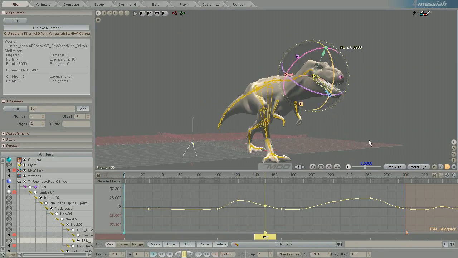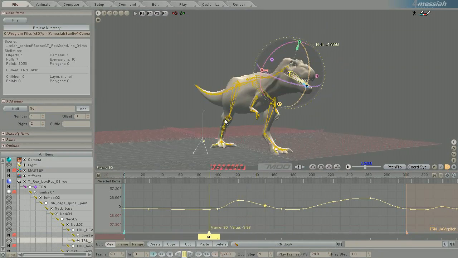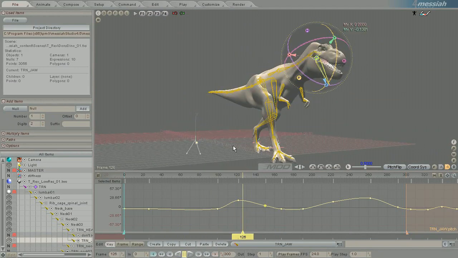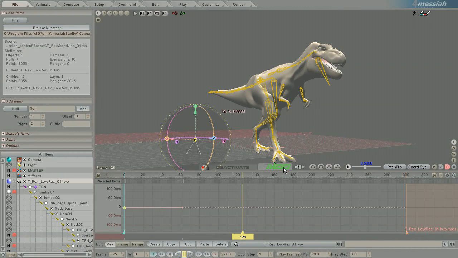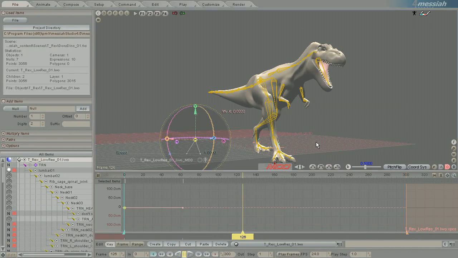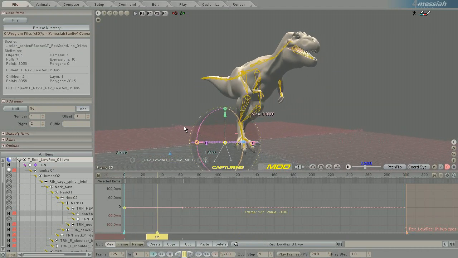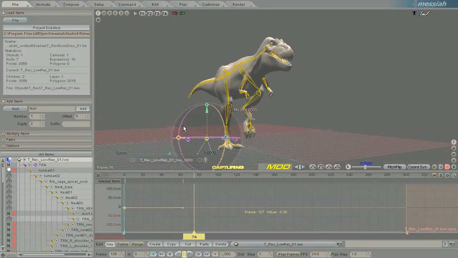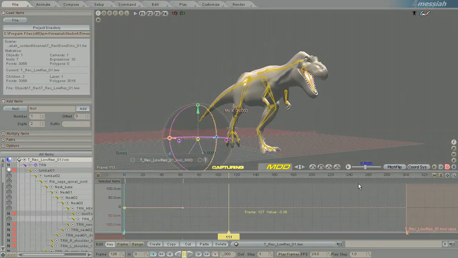And you see that it's not doing anything, it's not adjusting the mesh, and that's because I have the MDD file already applied here in Messiah. So to switch it off, I'll just left click to deactivate. Now I'll make sure and click the object and then recapture by right clicking. So that's going to write over the old MDD file that was generated before.